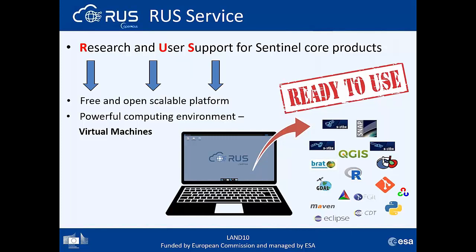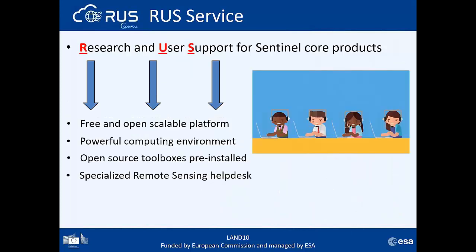In addition to that, RUS Copernicus also provides a specialized user help desk to support your remote sensing activities. So if you have doubts about how to process Sentinel data, you can come back to us. You can be in communication with us via chat, via email, and we are just there to help you in your processing.